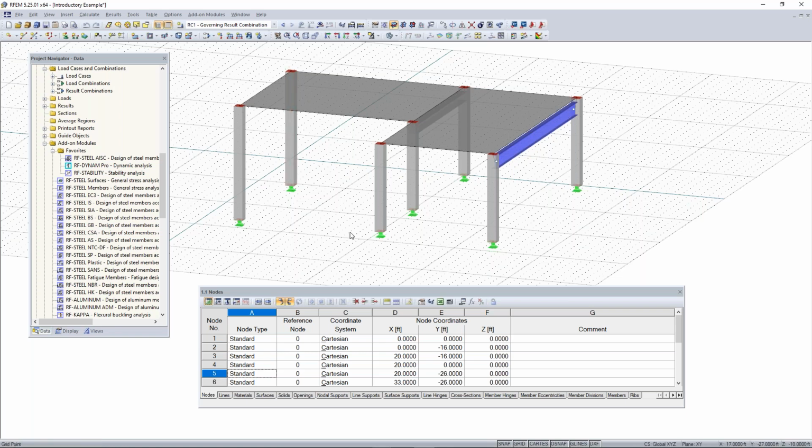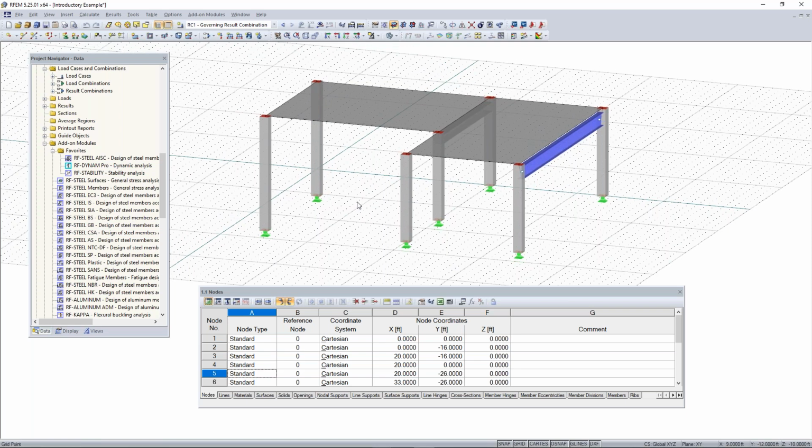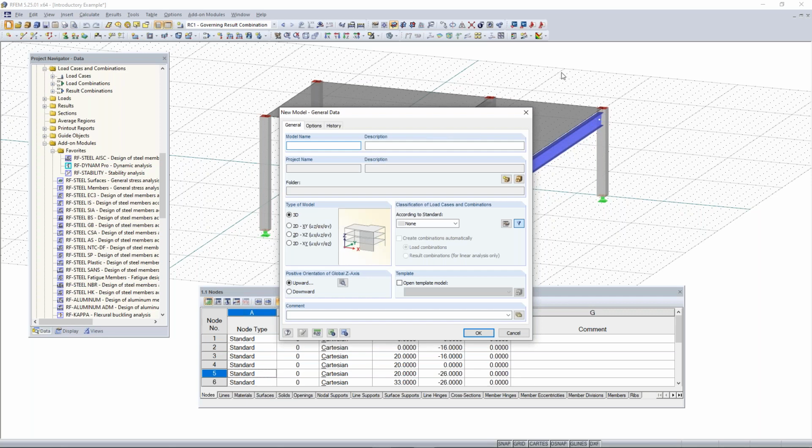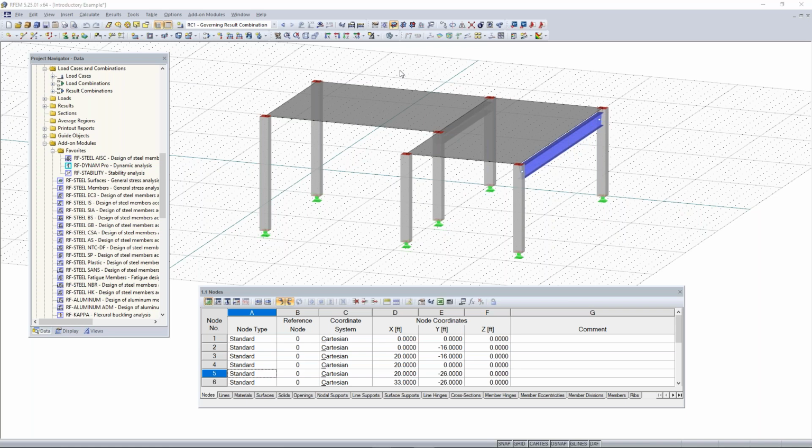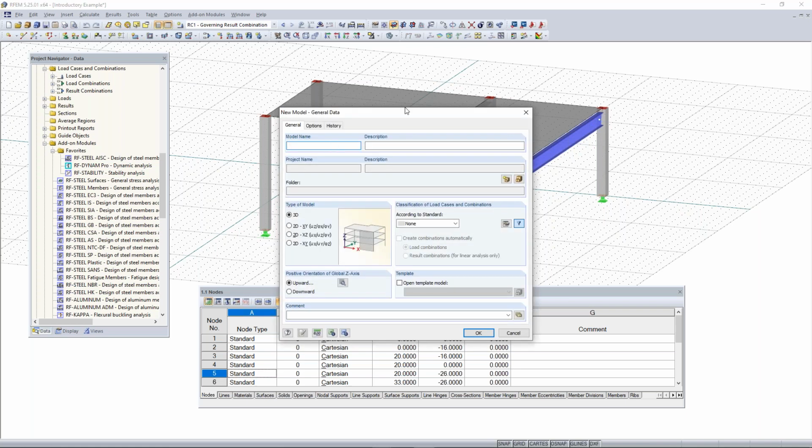So now we can go in and open our new model to start off modeling our continuous plate example. First, let's go up to the new model button, and this is a way to create a new model. You can also do this by going up to File and clicking New. So we'll do that, and then we'll go to our model name, and we have to give each model a name. So we'll name this continuous plate example. And then you can also enter a description for your model. This isn't needed, but it is an option here.